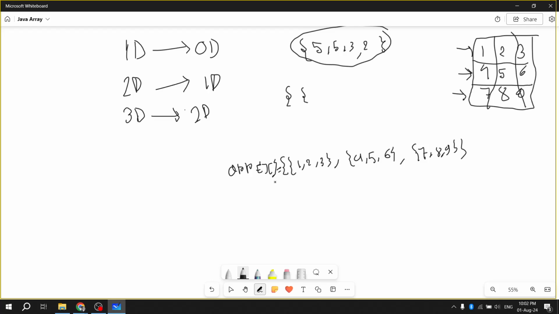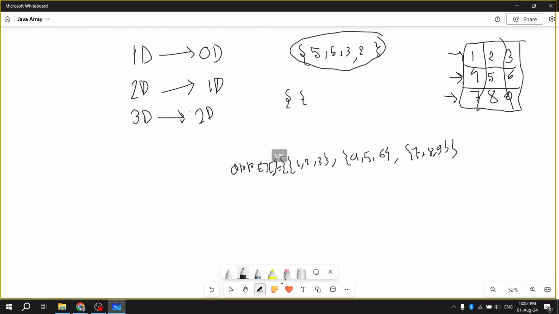I think this is clear. Yes, sir. Today I am giving you the basic concept about 2D arrays. In our next class we will code on it.